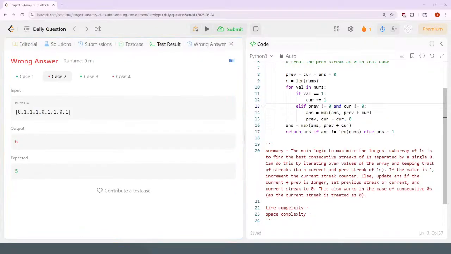Why wouldn't this logic work? If I see a 0 and the current and previous are zeros, then why would I need to do this? Oh my gosh, what is going on here?